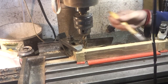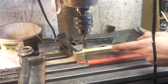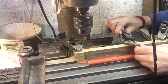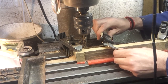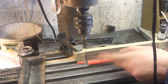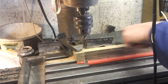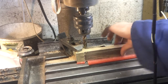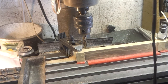Right. It's a lot cleaner on this side now, so that's possibly burning, but we can take that off. And we're down to 16.6, 16.7, so I think if I come in just 300 microns on either side, or possibly leave this side as it is. Anyway, I'll face these off a little bit more, see if I can get rid of some of this, and then we'll drill the holes and take the corners.